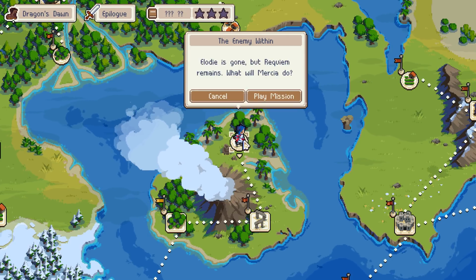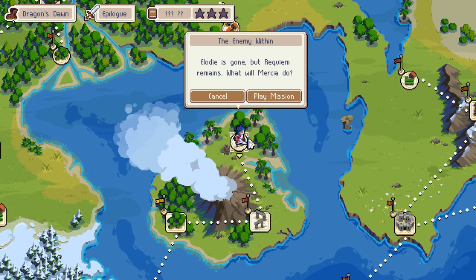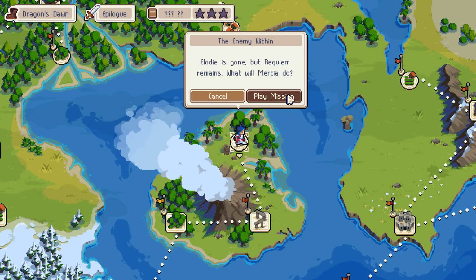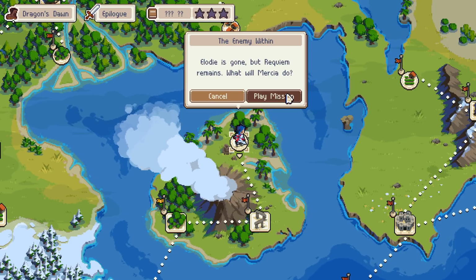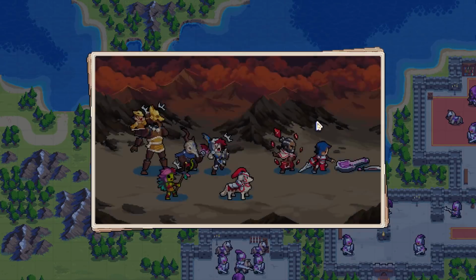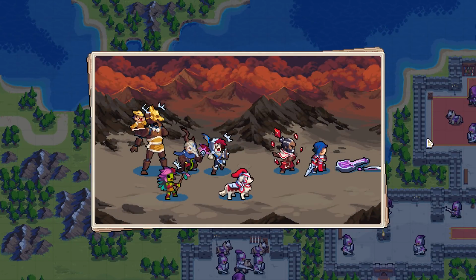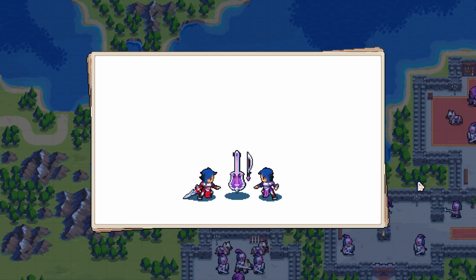Elodie is gone, but Requiem remains. What will Mercia do? I mean, just put it back in the volcano, right? The rock that was used to seal the entrance might be gone, but we could get another rock. My queen! It's a volcano. It's basically all rock. Either that, or she's just going to become a really sick cellist. That's also fun.